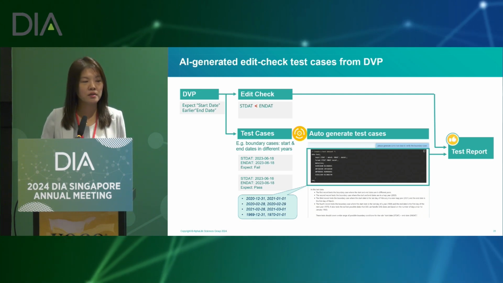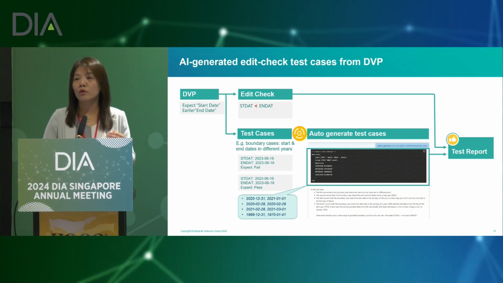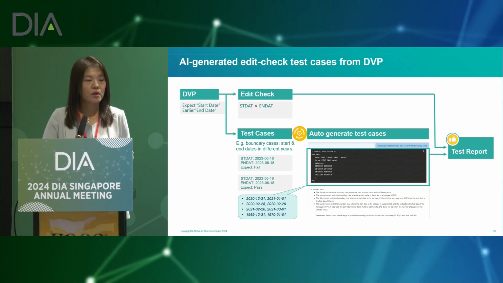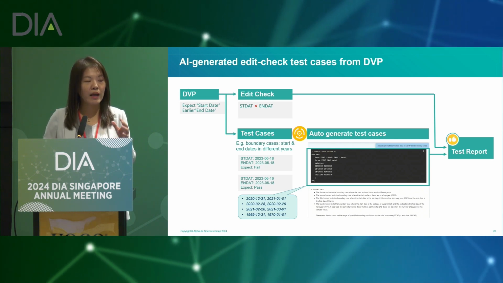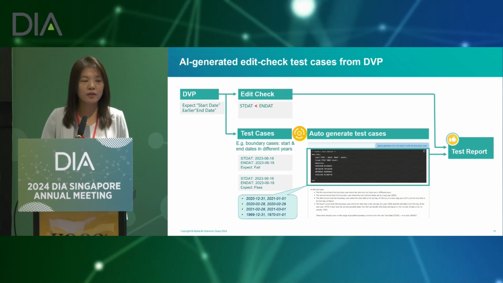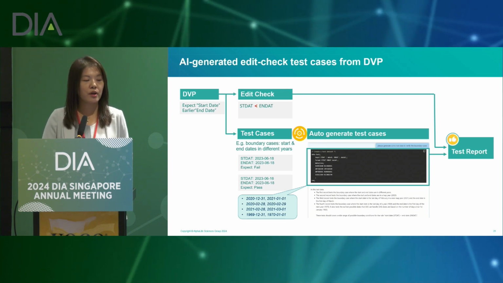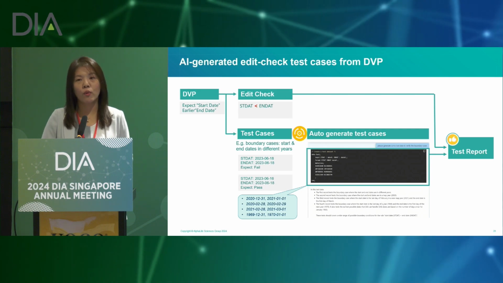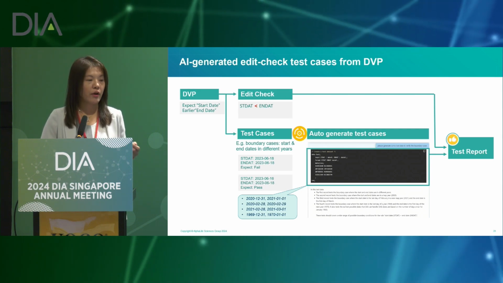And because our system is not just document generation, but also serves data management, with a unified platform having the EDC in place, when the AI generates these test cases, we can run them in the EDC with an audit trail and provide a finalized test report for our users to archive or review.